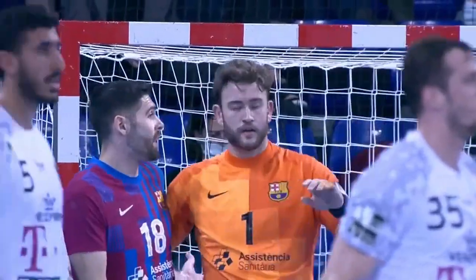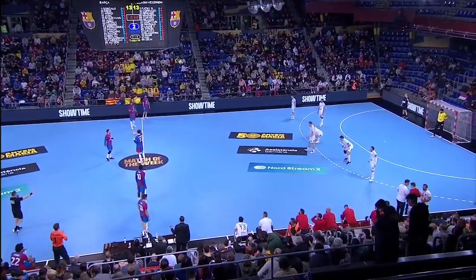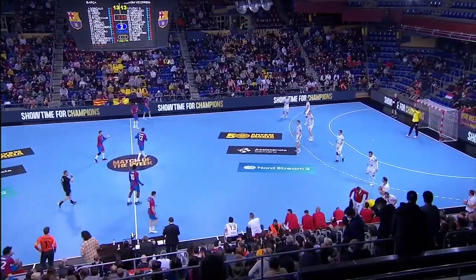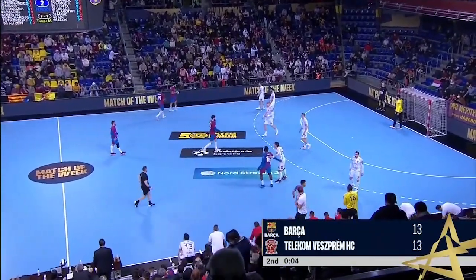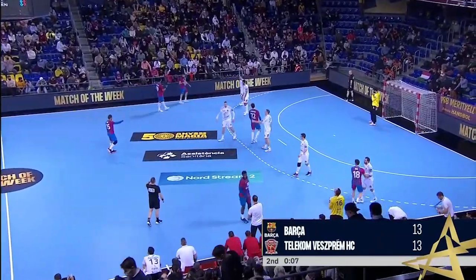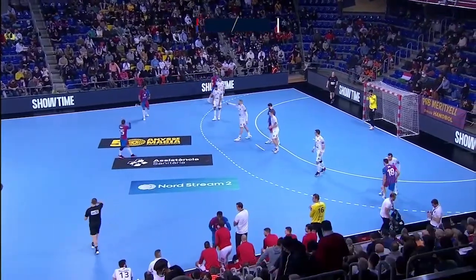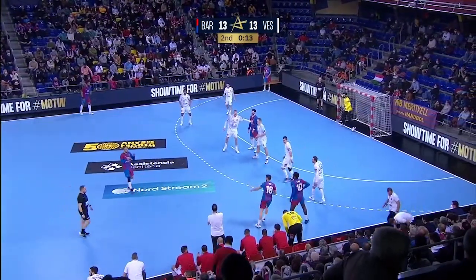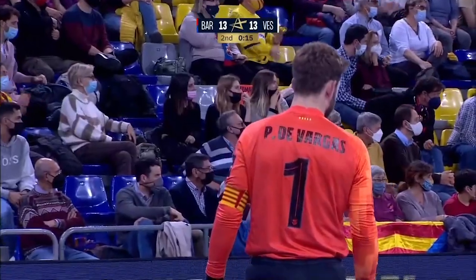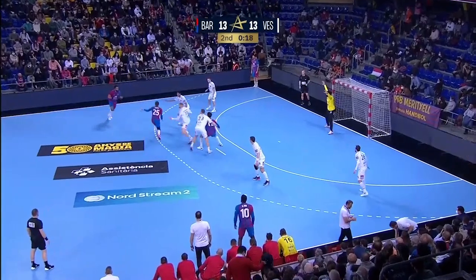Palau Blaugrana. The Reds did have the opportunities to create a lead for themselves. We're all level as we start this second half, and it's the home side attacking from left to right on your screens. It's Chris O'Reilly with you for the second half here in Barcelona. And this big clash for second place in Group B.